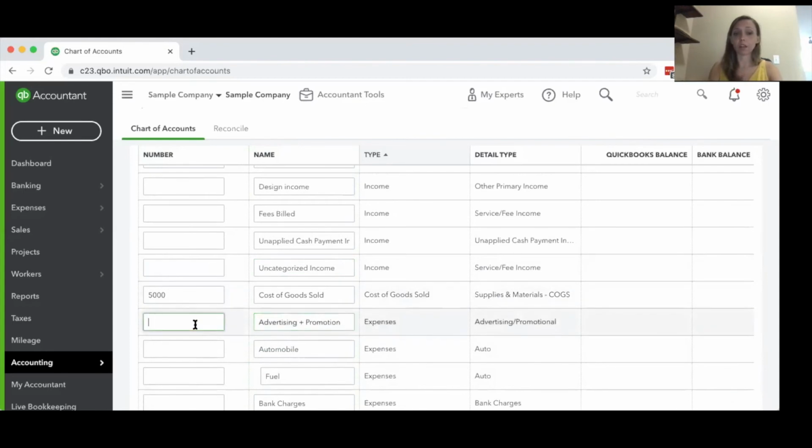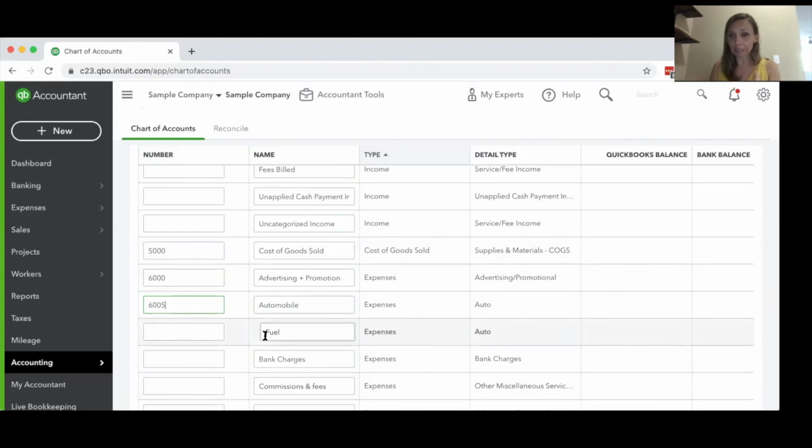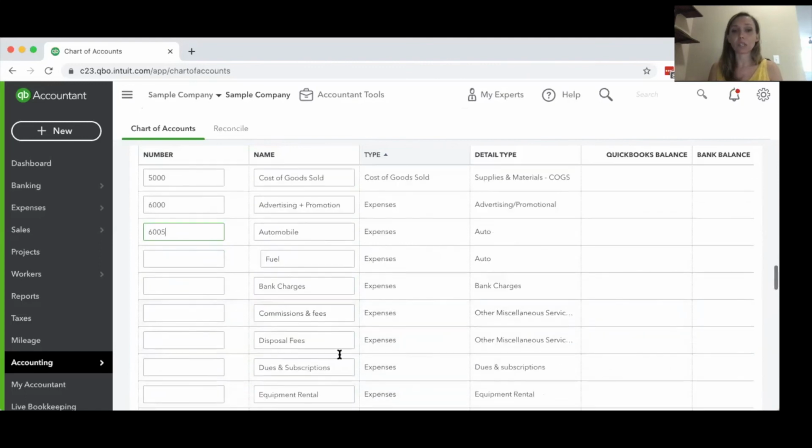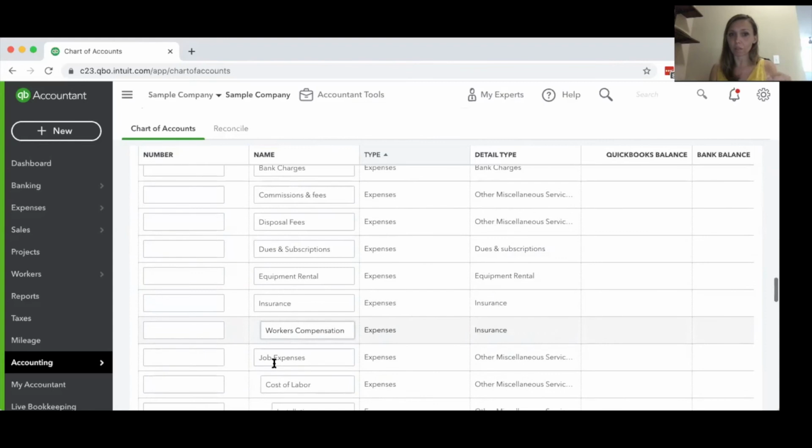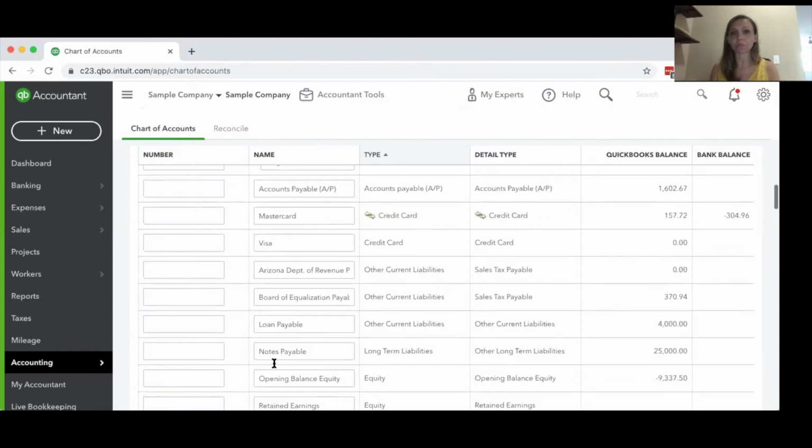You can do that here. And remember that our expenses start at 6,000, so that'd be 6,000. Automobiles would be 605. And see how this is indented here? So that's going to be that sub account. It's going to break down. Bank charges. And so this is where you can start to really organize your expenses and where they go.